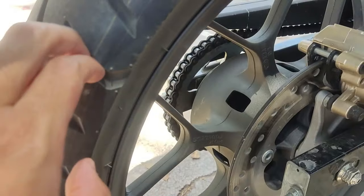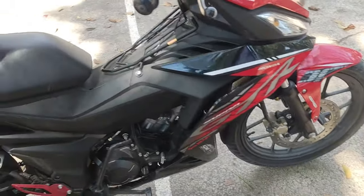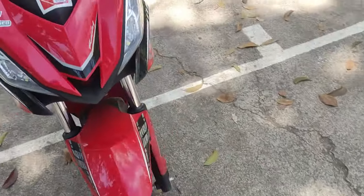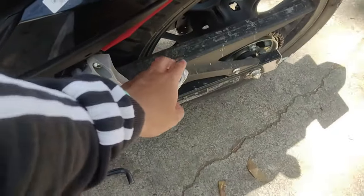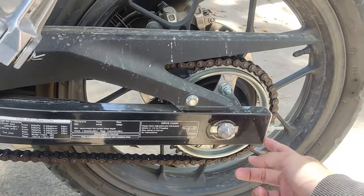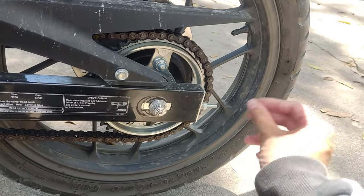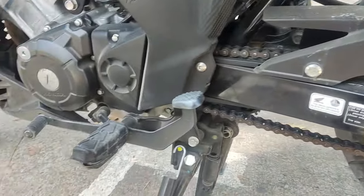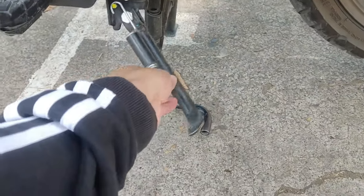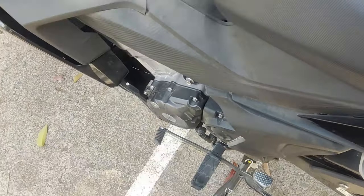So, my chain and sprocket. And also, I added the hang bolt axle, which is called a white gold. So this is the passenger peg. Tumitigas na siya. Dapat i-lube na siya ng oil. And also I repaired the chain adjuster only on the left side, kasi ito parte na to, natupi siya. Like it just bended. Also the side stand, tumitigas pa.